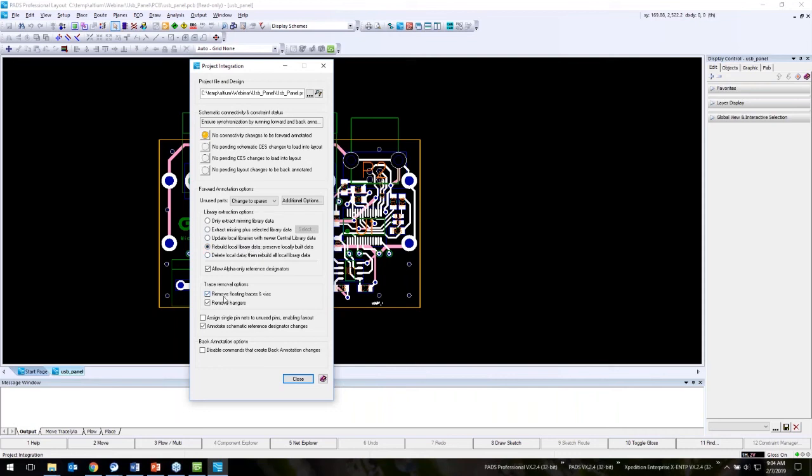I'm going to remove these two options here. What this will do is if there's any hanging traces or floating traces and vias, those will be removed during this process. I'm going to remove the checkboxes there because I don't want to really touch the design in case there's something that may be necessary in it. So I'll leave those blank. And this looks good. So I'm going to go ahead and click this amber button here to forward annotate and see if this is able to come over successfully.